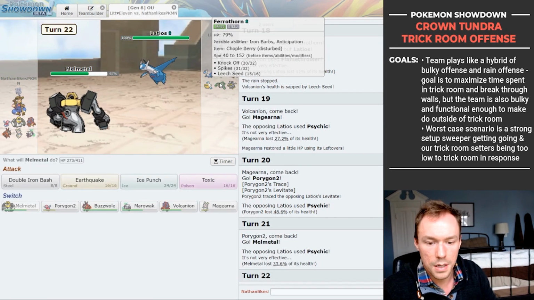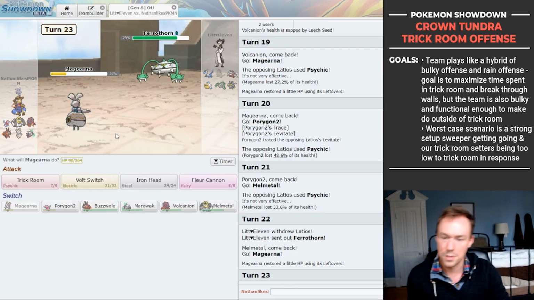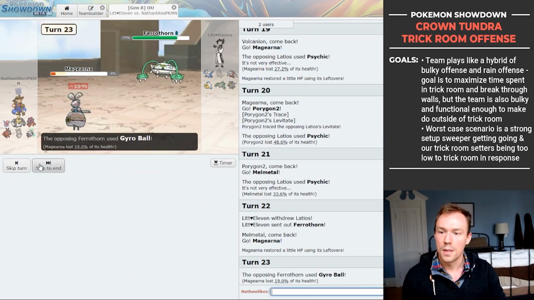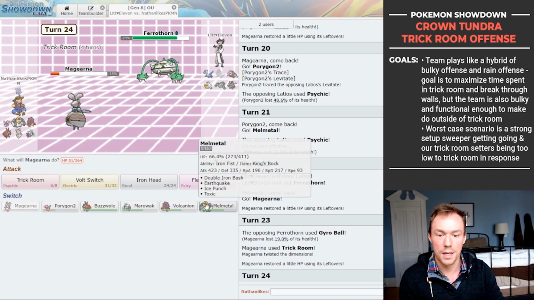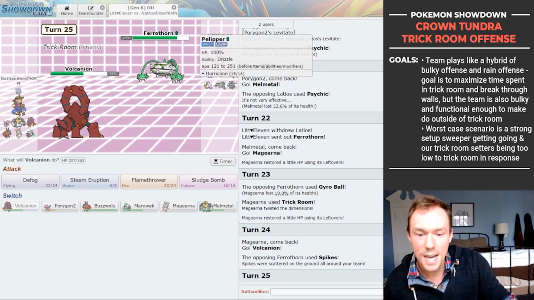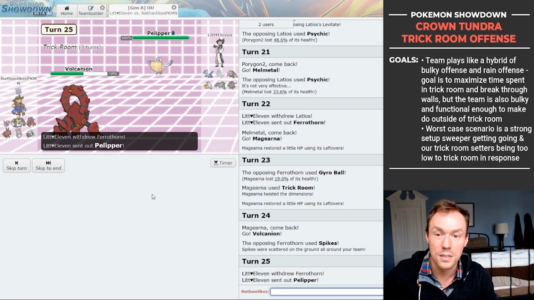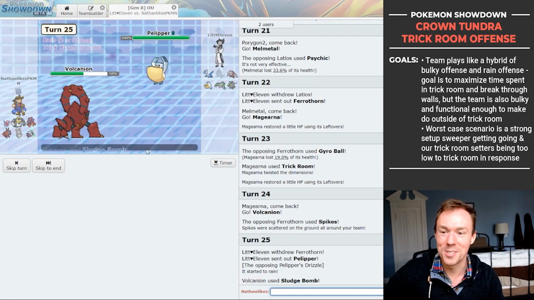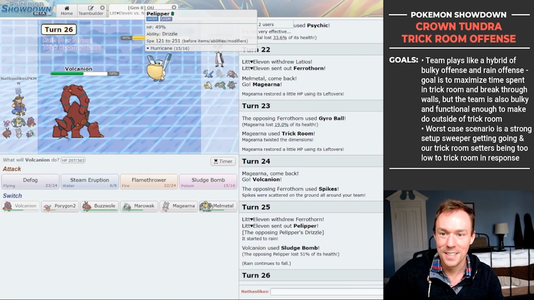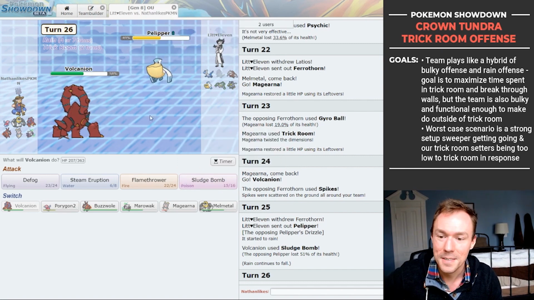Now I'm guessing we're gonna see Ferrothorn, so I'll probably go to my Mag on the Ferrothorn so we can get up another Trick Room. The Gyro Ball does a lot. That's fine. I'll go straight to Volcanion. Don't want to mess around. They get another Spike up. And now I guarantee we're gonna see Pelipper. So if I Sludge Bomb and I get this wrong, I look like a dummy. But Pelipper is such a good counter to this Volcanion, who doesn't have Sludge Bomb, but it's such a good counter otherwise that was a safe play.